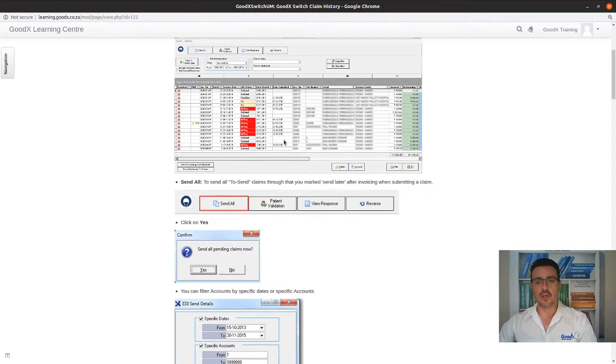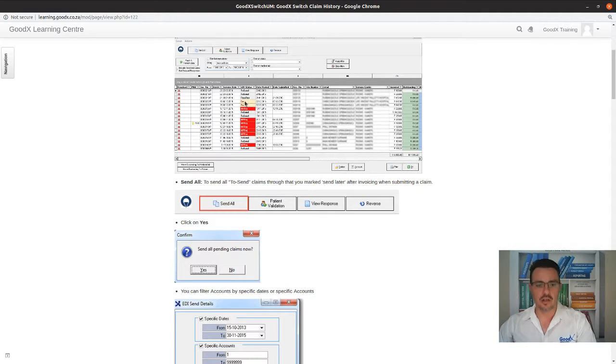And now you need to work through this list to make sure you work off all your rejections. I do not want stale claims, so any problem here must get attention as quickly as possible. So here I will go and filter under EDI status, and I will select my errors first, because the errors are the ones that tell me there was a connection error and my claim did not go to the medical aid at all.